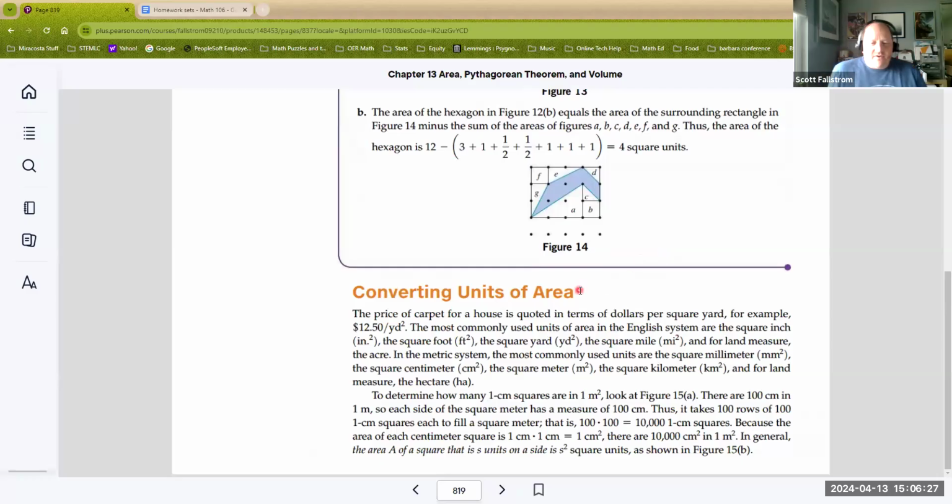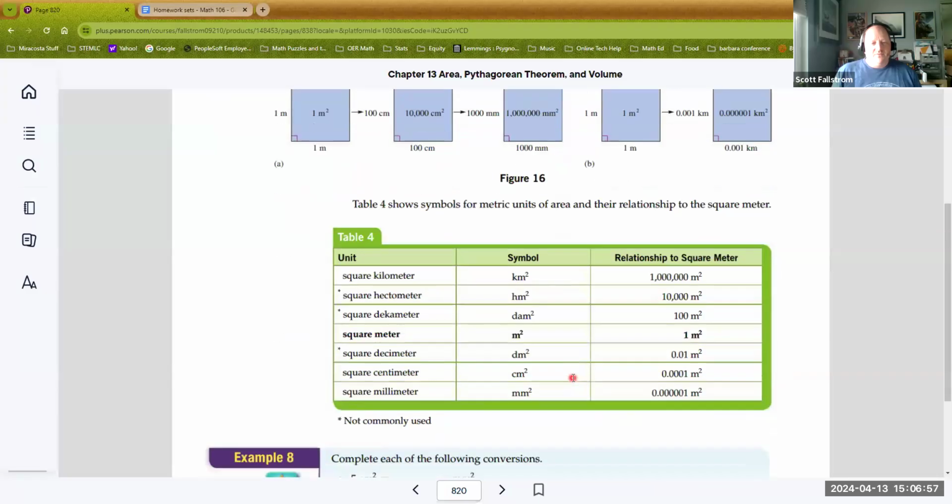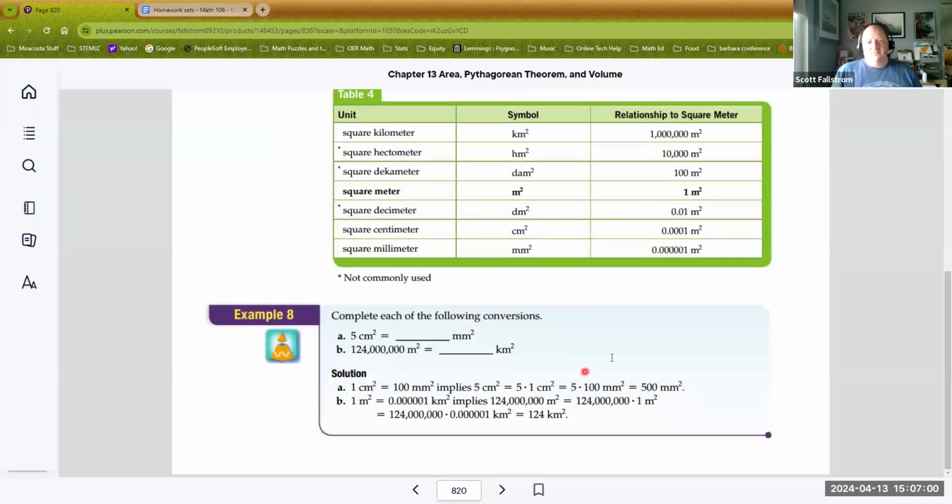Let's see, you're converting units of area. So the same system that we used before, which is create your fractions, put what you don't want on the bottom, what you want on the top, and work your way down. Perfect. Everything there is fine. The English system, we tend to use square inches, the square foot, square yard, square mile. And in the metric system, again, very similar. So here we go. Let's do a little converting. And the reason that we have to do a little bit of converting is that the relationship does change.